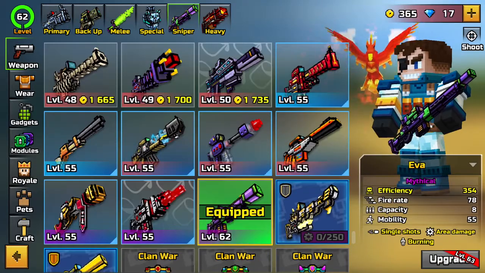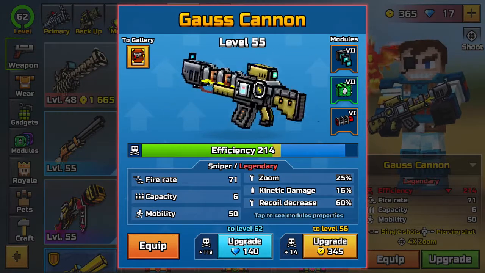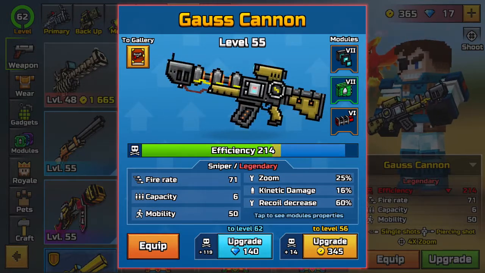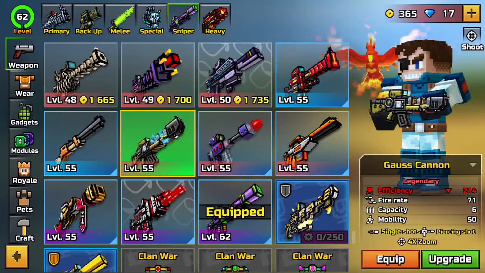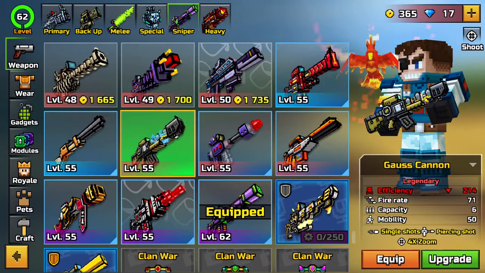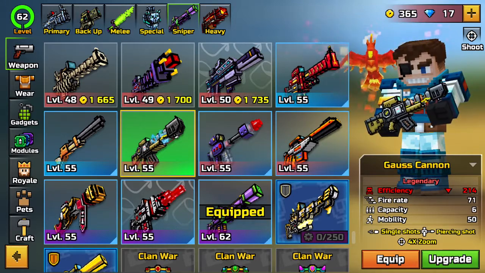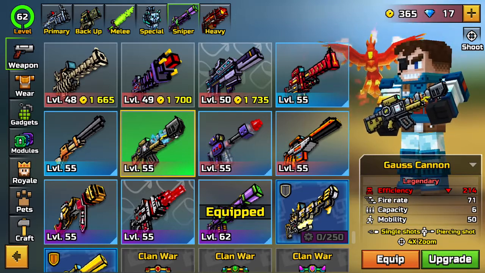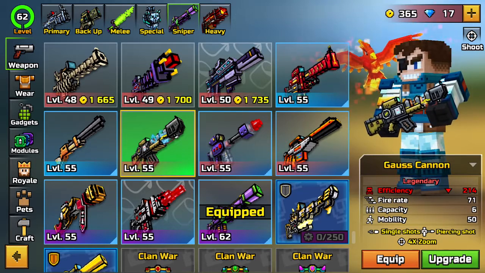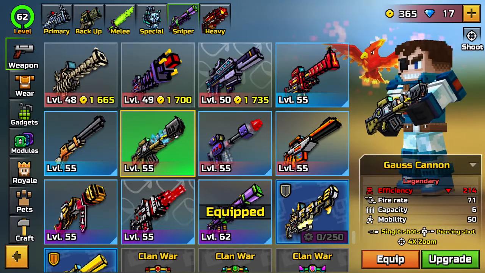So, what you're going to want to do, like this Gauss Cannon here, it's a pretty good legendary sniper, and it has no delay animation. In fact, I used to use it in my 3-category spam loadout, and it is pretty good, and it has a satisfying shot sound, so yeah. Also, you're going to want to choose weapons that you can aim with, so you can actually hit your shot with that weapon and you feel comfortable using it.